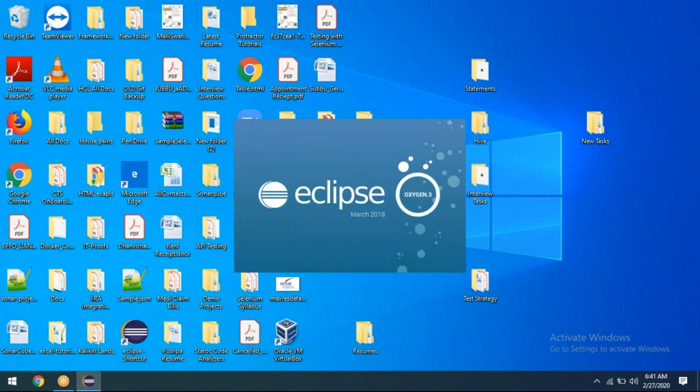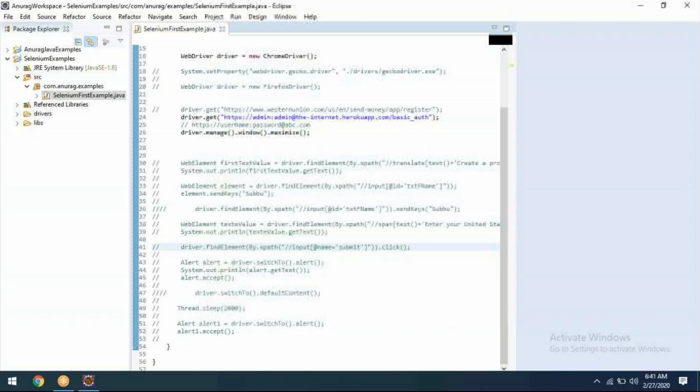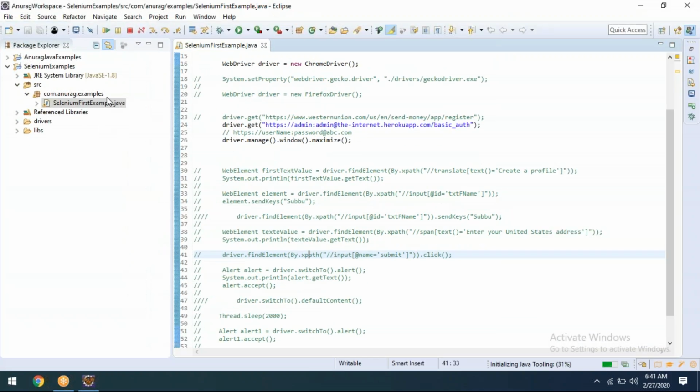In Eclipse, the workspace, then importing a package. You know these things, right? What is a workspace? How do we do that? How will the storage happen? Where will the storage happen? We'll explain from that one, so no issues. And installation of Java, Eclipse launching, these things, you know, right? Yeah, I know.